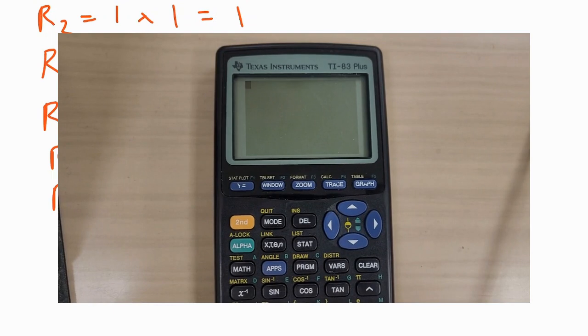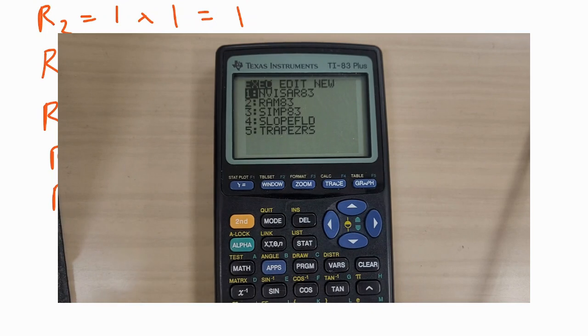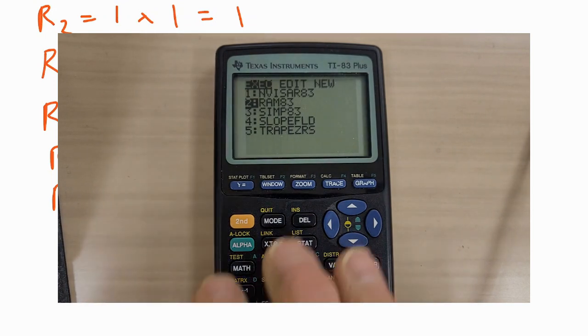Now, tomorrow what we'll do is we'll get out your calculator and we'll use the programs that should have been installed. We'll use those calculator programs to continue to investigate the idea of the RAM, or the rectangle approximation method. Okay? If you don't have those programs, you're going to want to get them. You can come see me, or maybe use a friend's cable to get them transferred to your calculator for tomorrow.